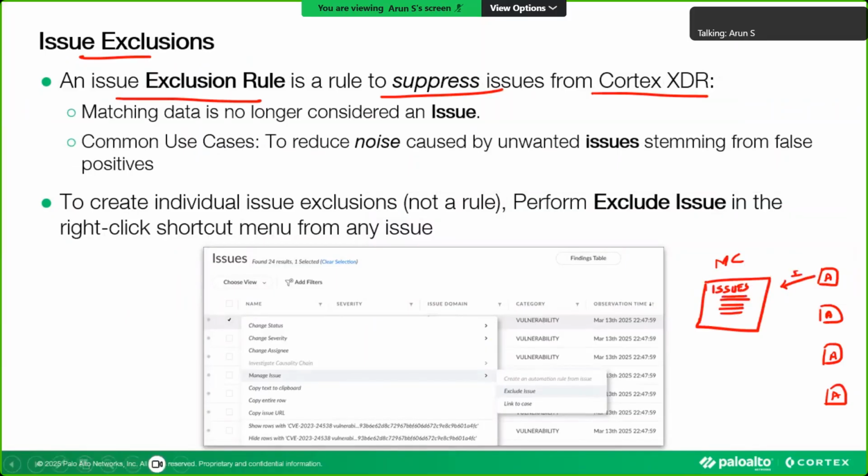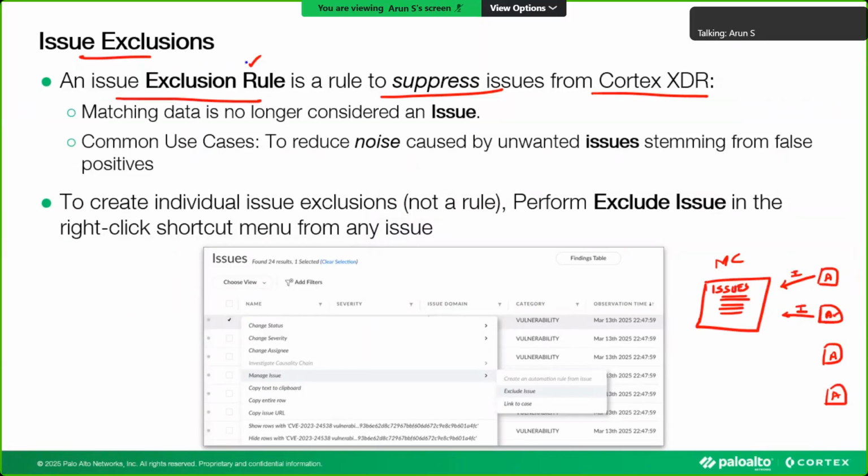Now what I am doing is creating an exclusion rule. How to create it, we'll talk about that. But let's assume I have created an exclusion rule saying that if the issue comes, I don't want it. Now, let's assume on this endpoint, the agent identified a malware. It is going to generate the issue and send it: hey, I detected a malware, I prevented it. That issue will be sent by this agent to the management console.